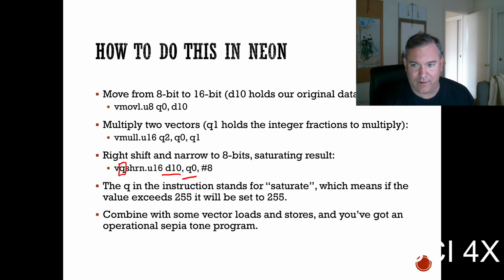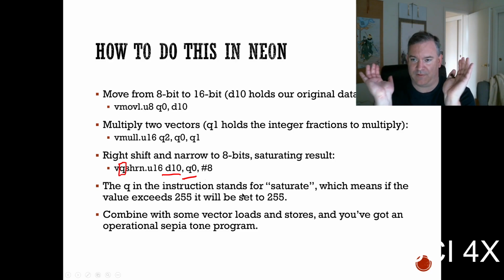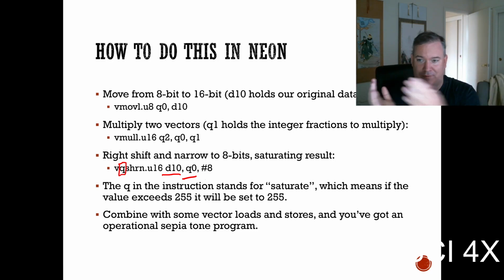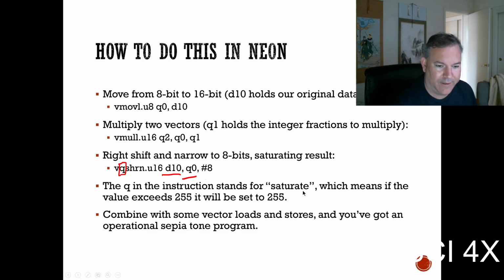And without the narrow, it would copy 16 bits at a time over into D10, and so it would throw away half the data. So narrowing it would go from 16 wide to 8 wide, because I'm right shifting, right? I'm right shifting. They don't need to be 16 bits anymore. So, yes, that N is pretty necessary there. Shift right, narrowing. So saturation.